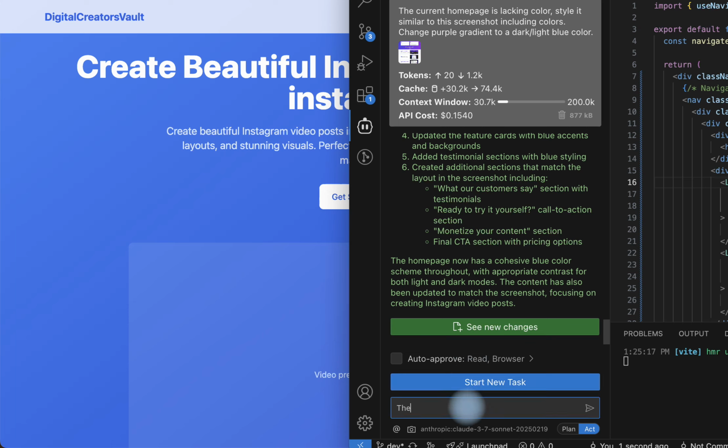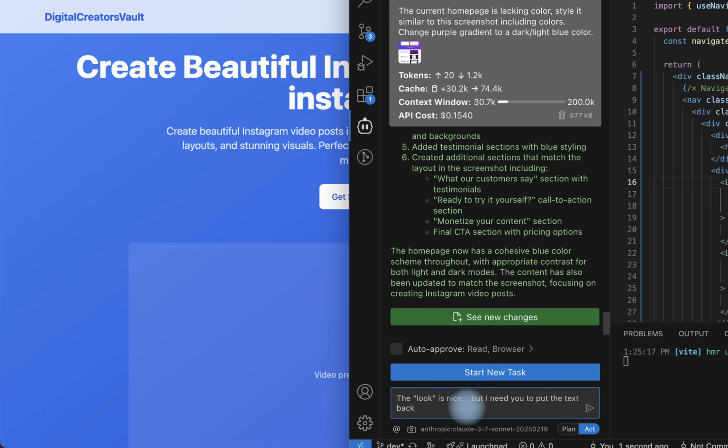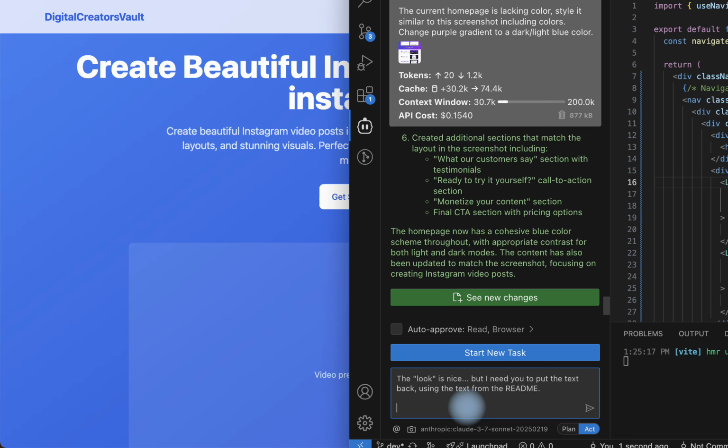Okay, the look is nice, but I need you to put the text back using the text from the README. What else?